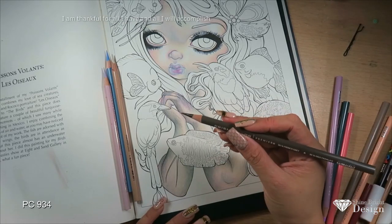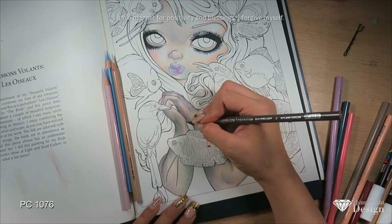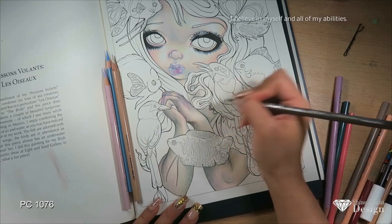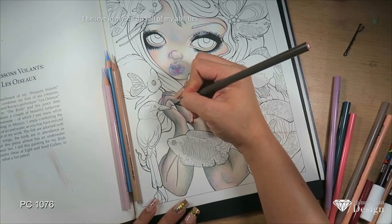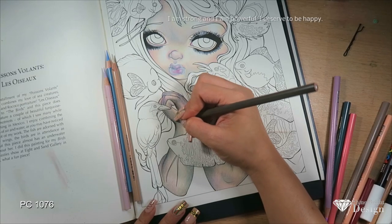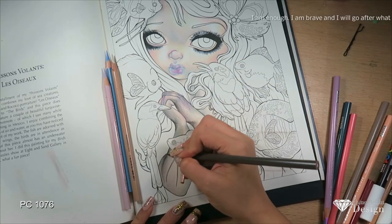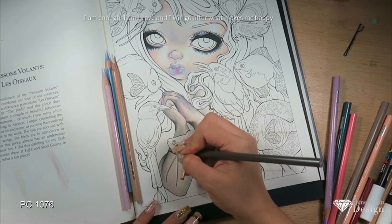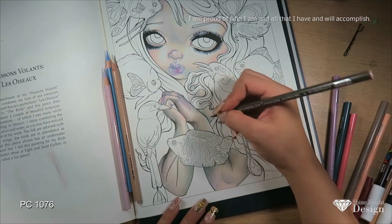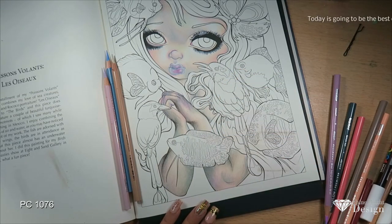And I'm going to go in with that 90% French grey again, which is the 1076. I just want to increase that contrast, which is under the palm. And you can see that contrast really adds to it. I'm going to put some here on the neck very lightly. Not so much, because I still want the hands, because the hands are in front, so the hands should be the most contrasting.